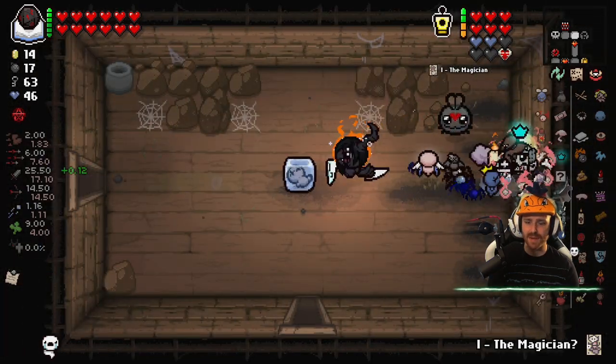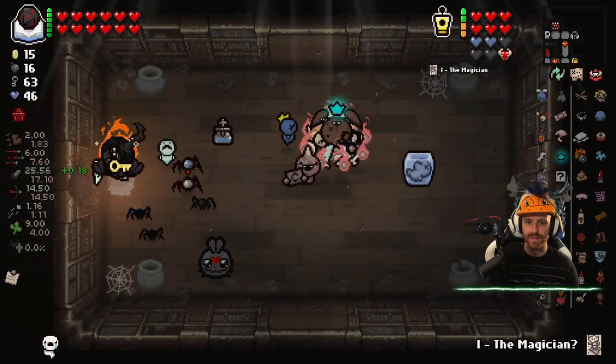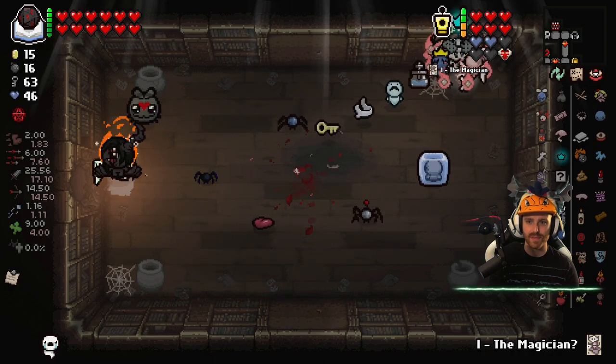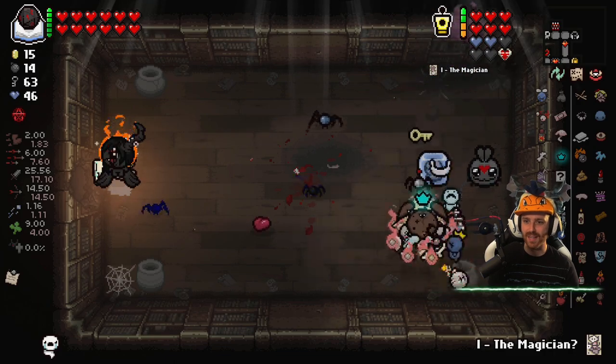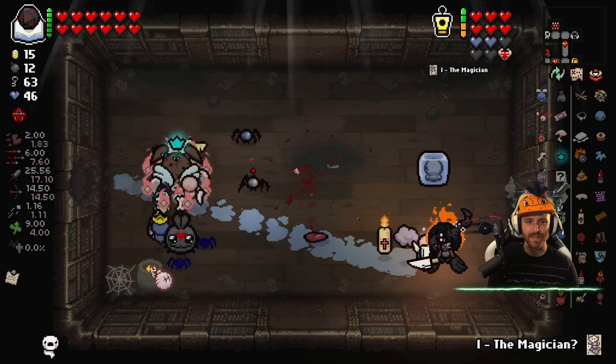I need 17. You literally got hit. You literally got hit right after you said hang on. Hang on. Wait, I could have gotten a double charge off of him. I don't know. You should speak up then. I'm trying to get money here. I'm trying to get mom's key. What are you talking about getting mom's key?